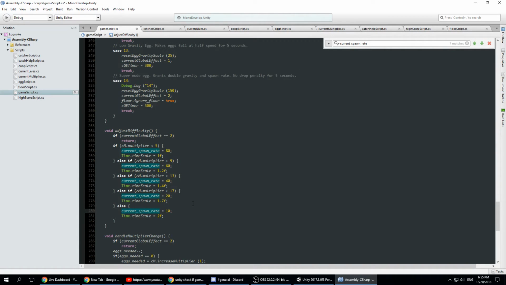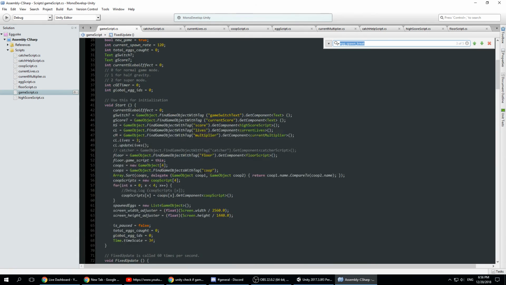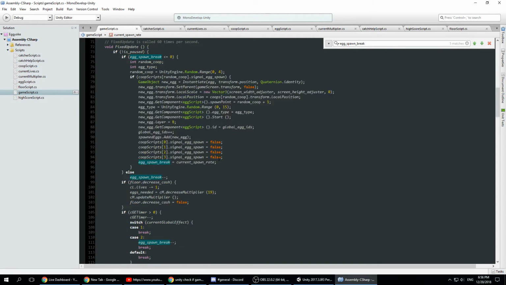Okay, so this right now is a bit too ridiculous, so I'll just go up a bit. Damn it. I can't actually believe that I did this. I'm such a dumbass. So let's go ahead and start off with 120, whatever. Because each time a new egg is spawned, it gets this break, right? And yeah, that looks okay, current spawn break 120.